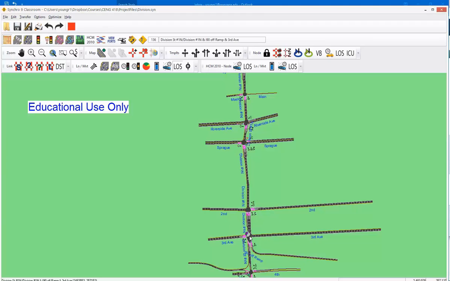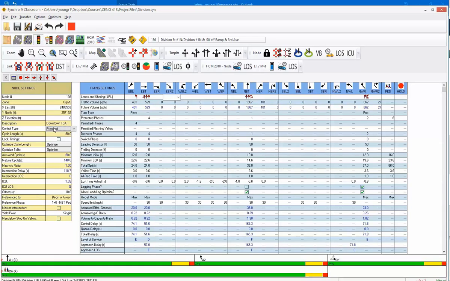So if I look at Division and Third, and I go over to my timing settings, which we worked with on the last lab, we see it's pre-timed, it's 90 seconds, and it has all the various splits. But there's also a setting here called offset, and what it means is the time in seconds from a reference point, which is the first intersection, south of the interstate.